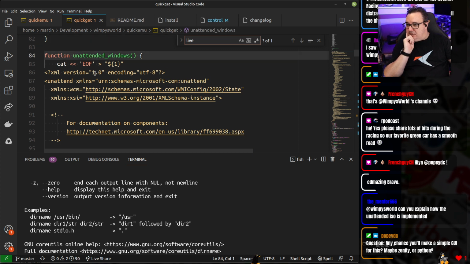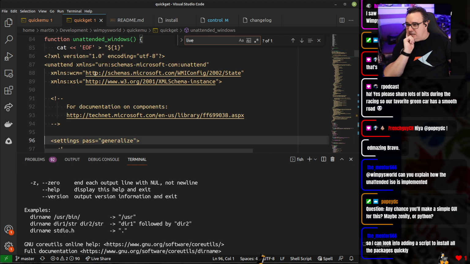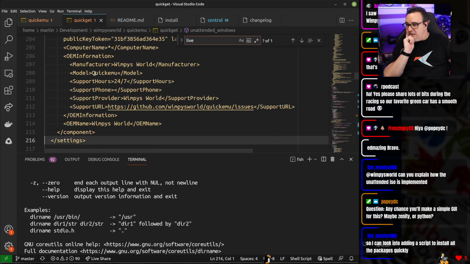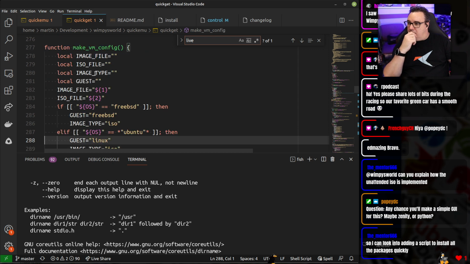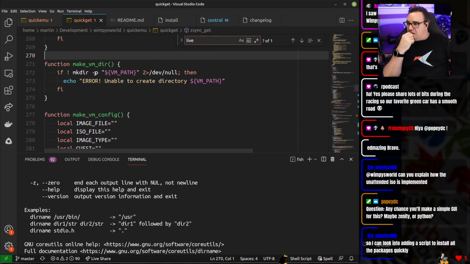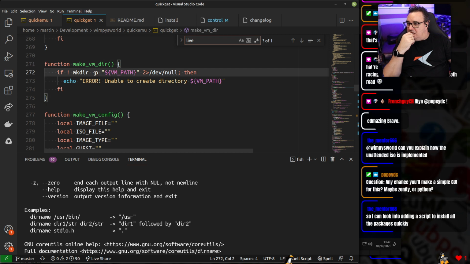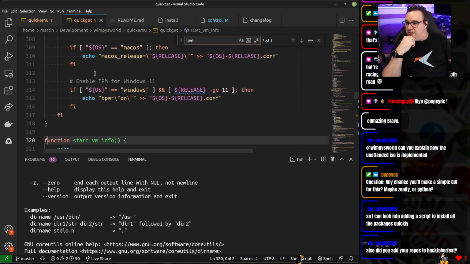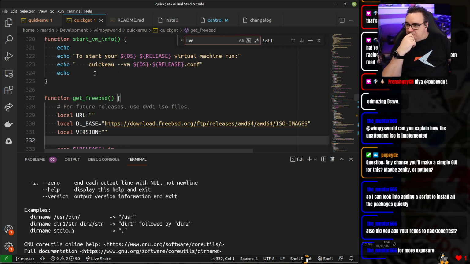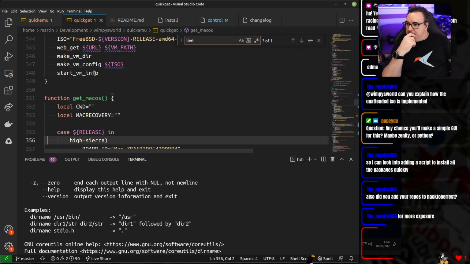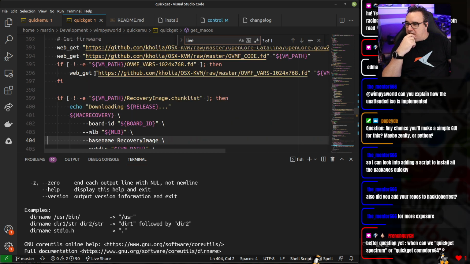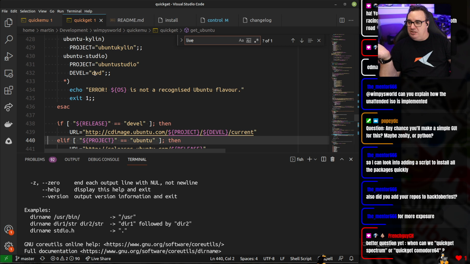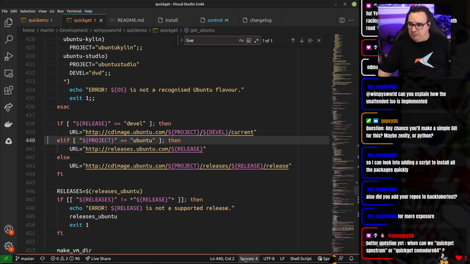So before we do that unattended Windows thing, down here we need to, we could actually do this in a couple of places, just deciding where. I need to find the get Windows stuff. This is difficult because I'm obviously operating in a much smaller code editor than I would normally.